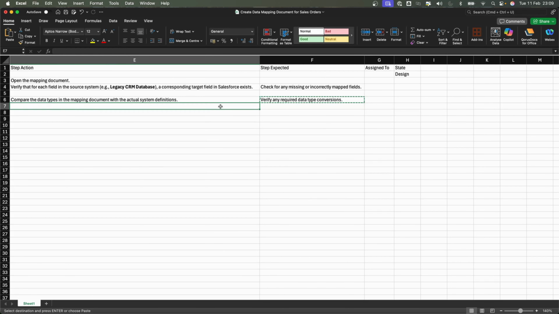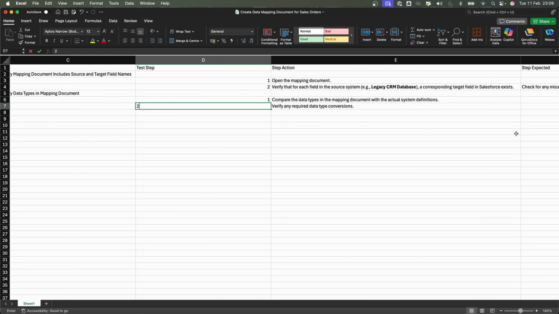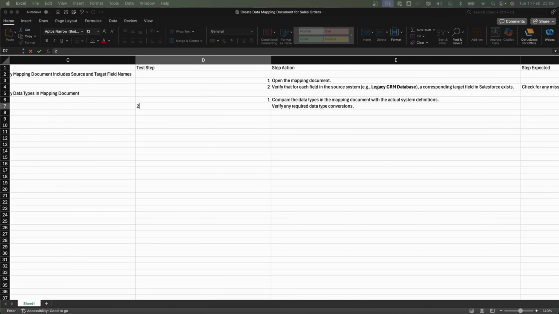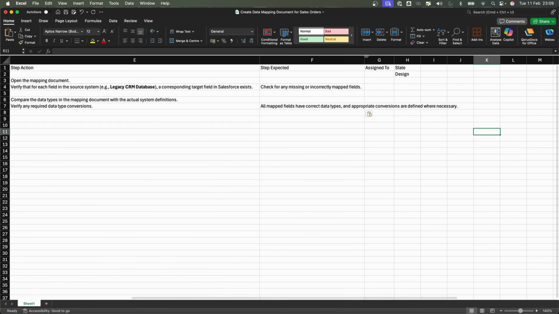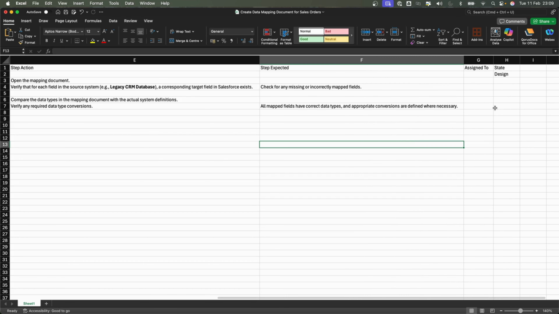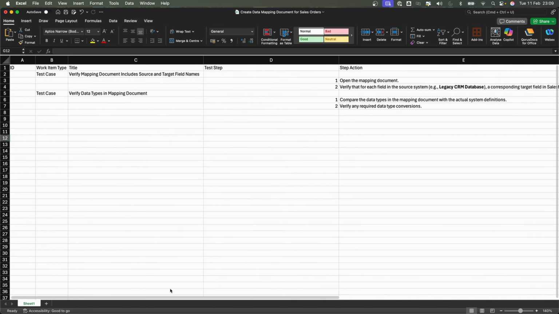In fact, I put it into the wrong place. Yeah, step 2, and now we have the expected result. Right, this is going to be the design state. So another test case being added.